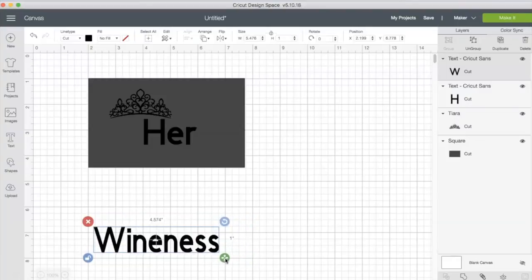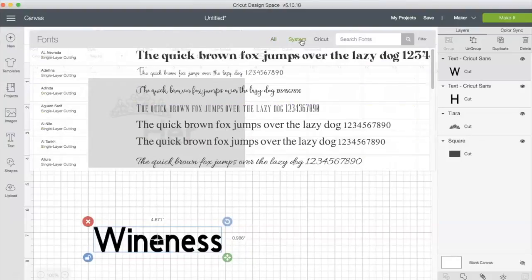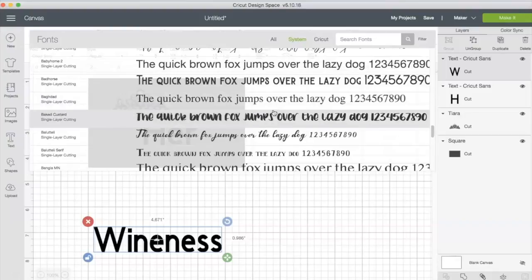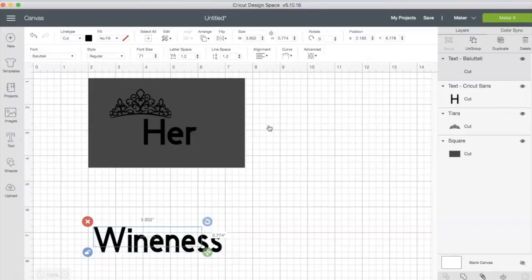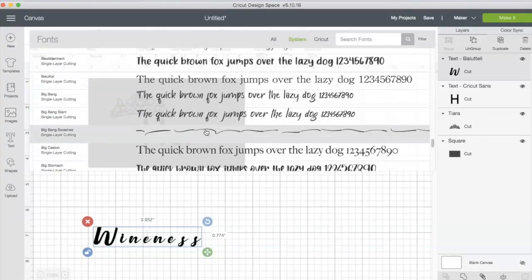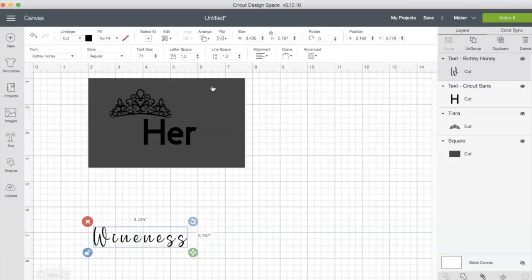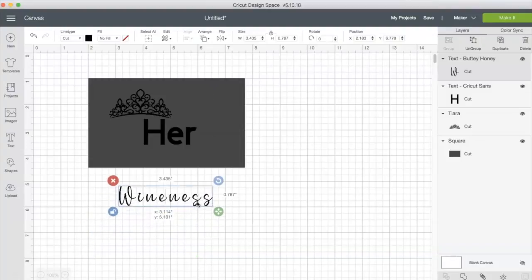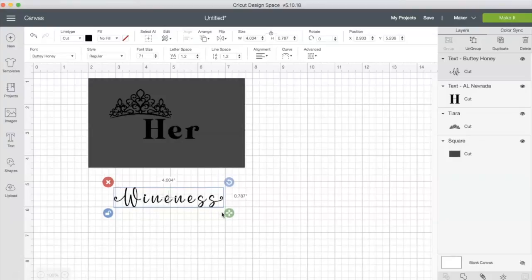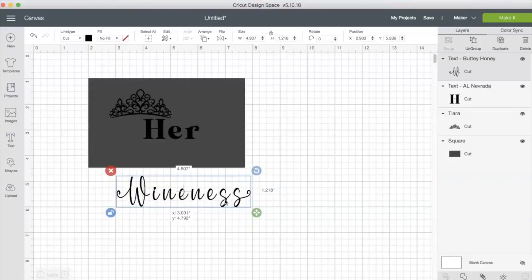Okay, and we are going to change the text. So your text can be whatever you want it to be. I'm going to go into my system and let's find a nice cursive text that I like. How about that one? Let's see. Okay, so I found the text that I want, and I'm just going to put it together here in Cricut.